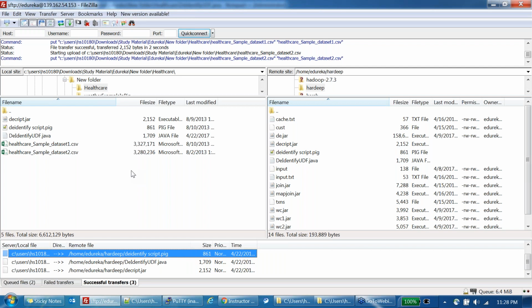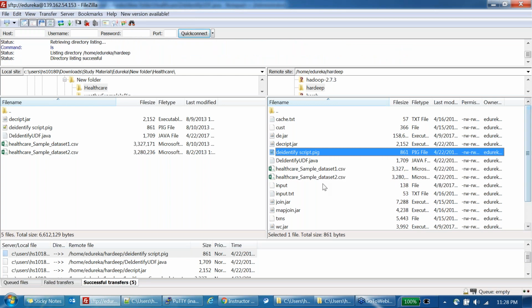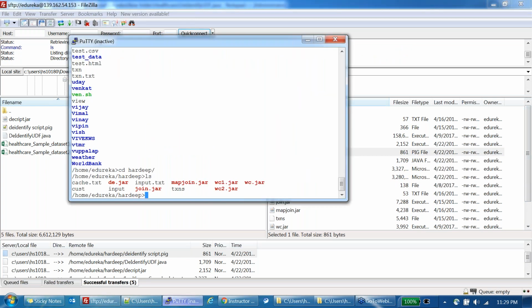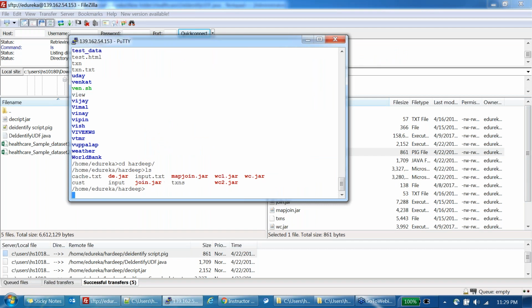Okay, the files are huge, that's why it's taking time to transfer. Yeah, done.